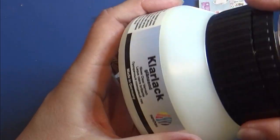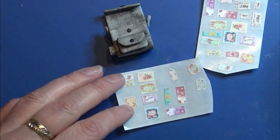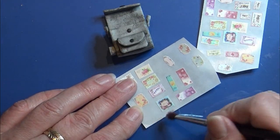Then I have these small stickers that I made with my Creator sticker, and I'm going to glaze a few of them and use them for my bag.